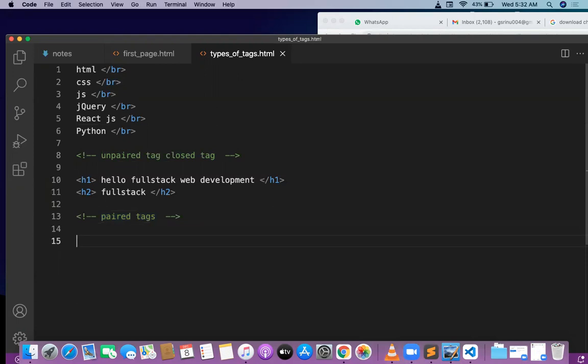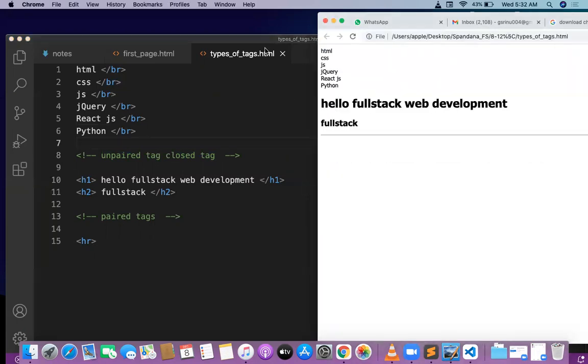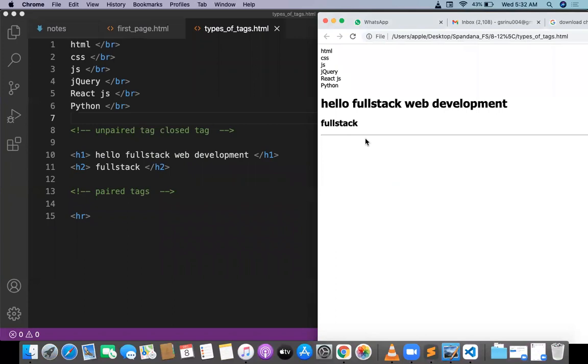Next, we are writing one more tag, the HR tag. What is the meaning of HR? How is HR going to execute in the browser? HR is going to show one horizontal row. For each and every instruction, something is going to execute in the browser. For BR, breaking the line. H1 heading, H2 heading. H1 is bigger, H2 is smaller. Then HR gives a horizontal row.